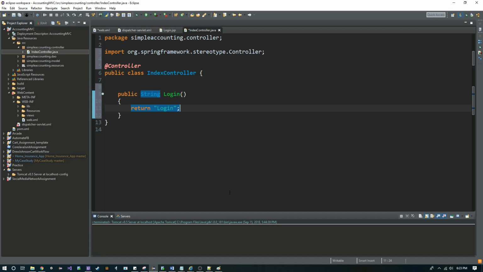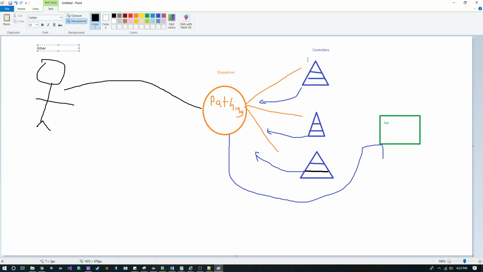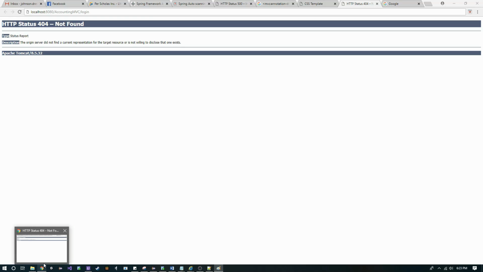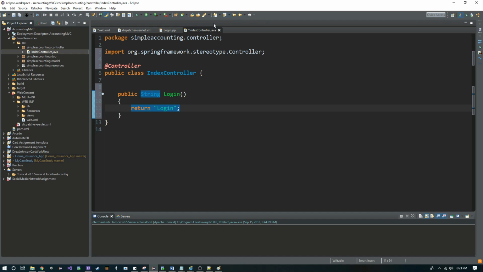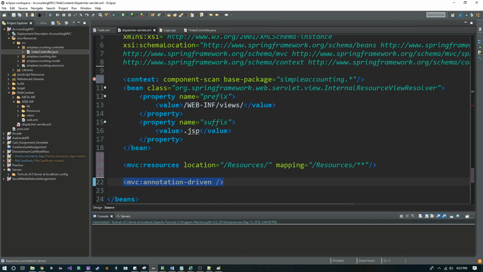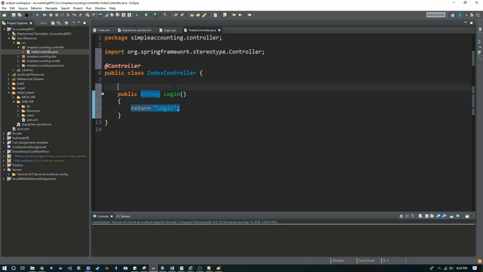We're doing that because if I go back here to this picture, the controller is sending back to our dispatcher a string to put in between our prefix and suffix. And that's how you go to a new web page, is you return a string to go in between this prefix and suffix. That's what the controller does.